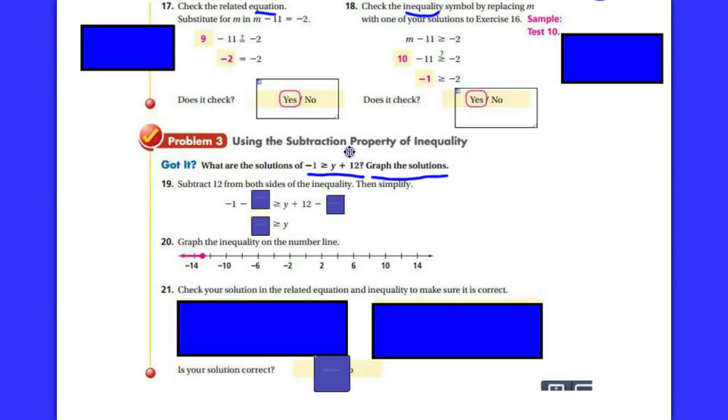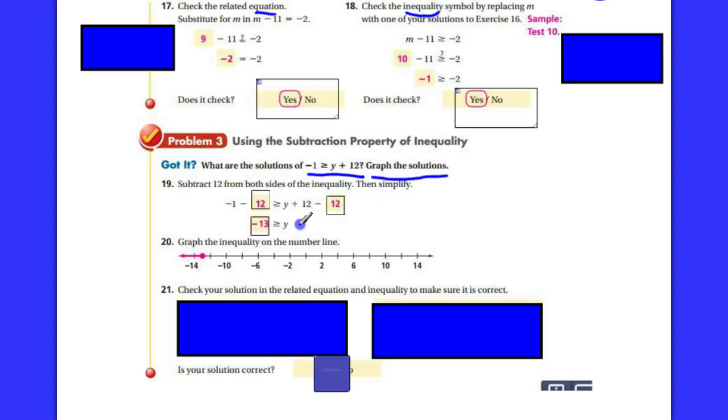So you're going to isolate y. You're going to add -12, or you're going to subtract 12. That's what I had revealed a moment ago. And make sure you do that to both sides. Do you change the sign on that? No, you don't, because when you subtract from both sides, the sign does not change. And you end up with this answer right here: -13 is greater than or equal to y.